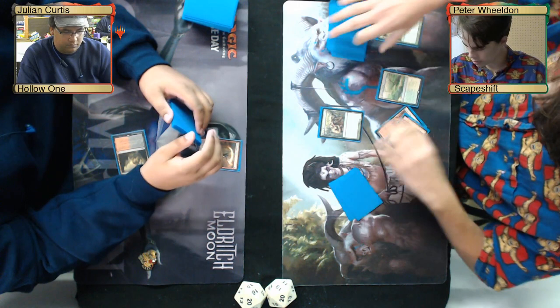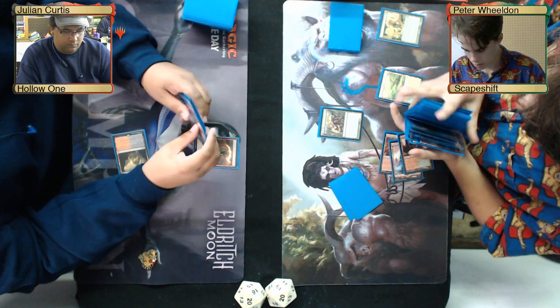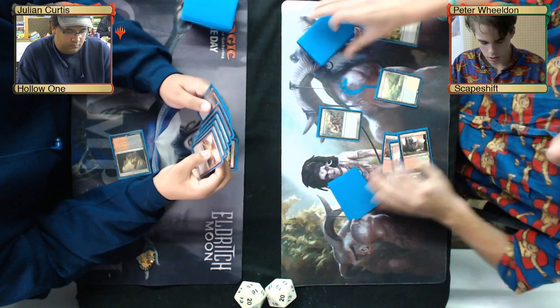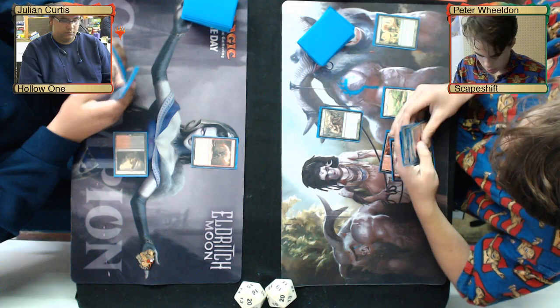Peter's gonna play Farseek and say go. Not quite as exciting a game as the first game, but taking it slow, looks like Julian kept a one-land hand. Yeah, that's right. And Peter's up to four, basically five with the Sakura-Tribe Elder. All he needs is seven lands, and if he has the Scapeshift in hand, then he pretty much just wins.